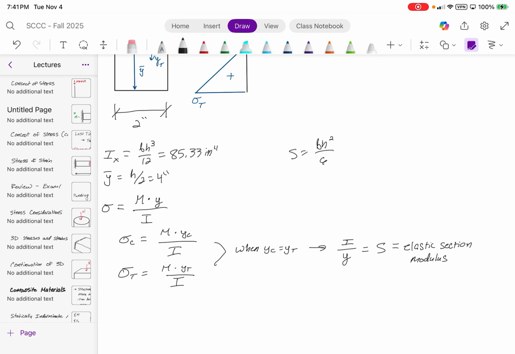For more complicated shapes, like a W shape, you would need to consider the depth of the beam, divide it by 2, take the second moment area of inertia. Does that make sense? So for a W, you would just take whatever the depth of your beam is, divide it by 2, because that'll give you the height of half the beam, right? And then you take your second moment area of inertia of that entire beam and just divide it by half the height of the beam, or half the depth of the beam.